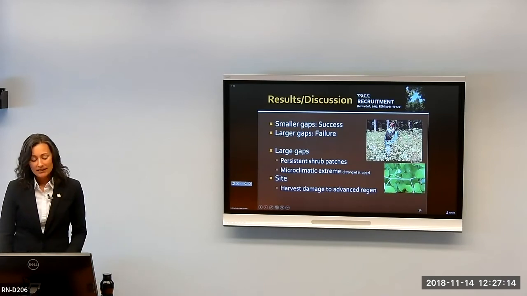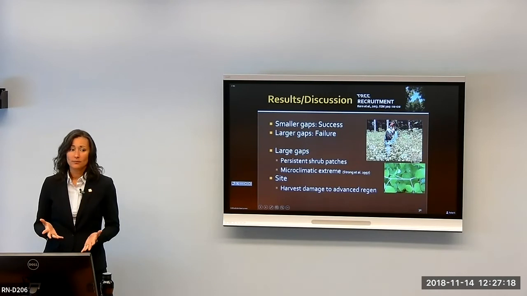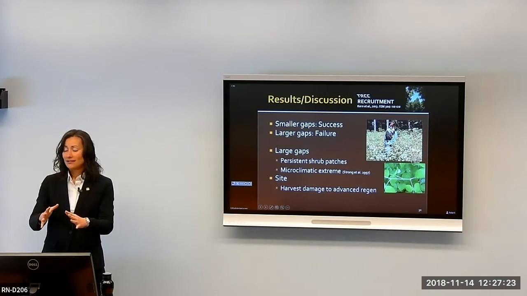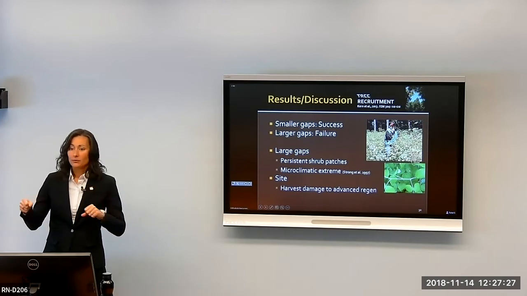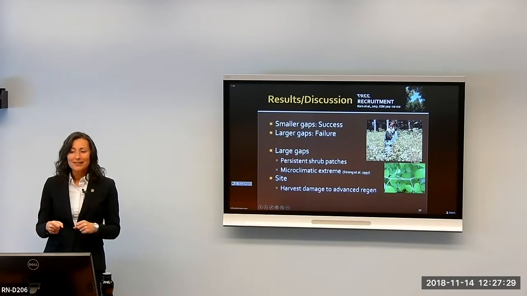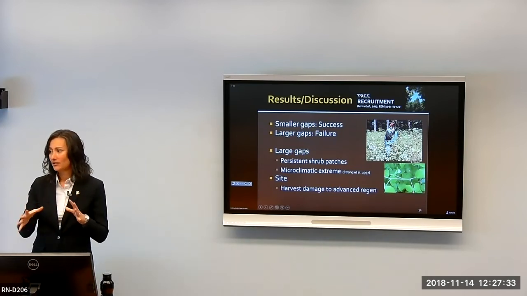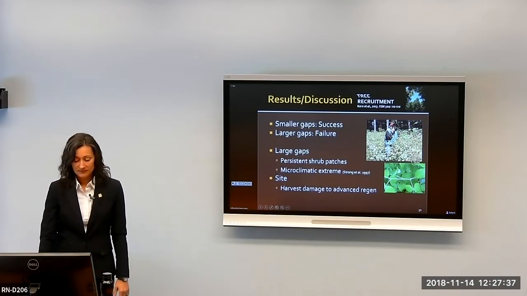We don't have any data on this, but there's possibilities of compaction from the equipment. We preferred and asked the operators to not drive into these gaps and to pull everything out and then process them. But there's a lot of rules that we can't control on everything with some of the contracts. So there were some operations in there that could have also influenced and affected what we're seeing today.